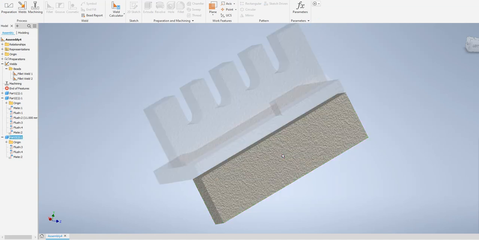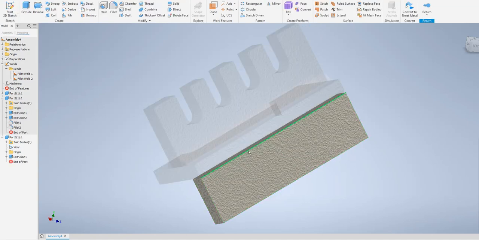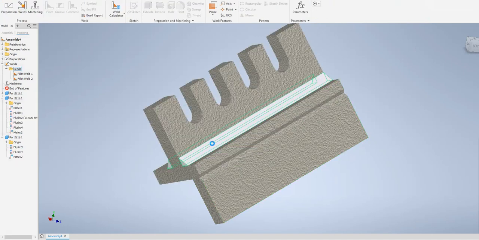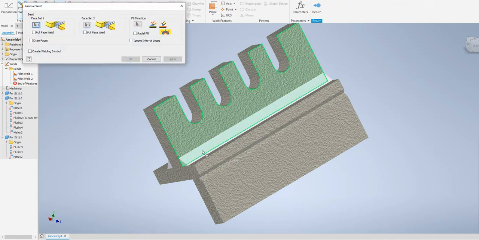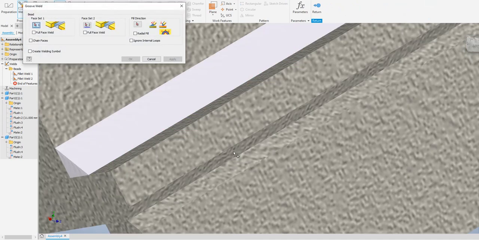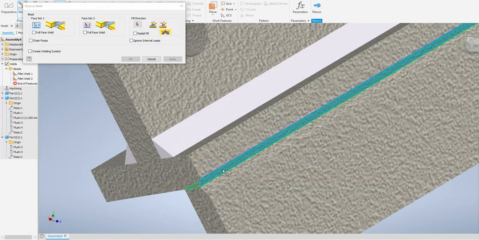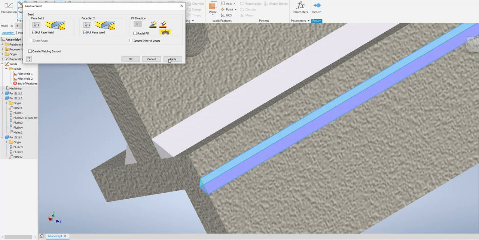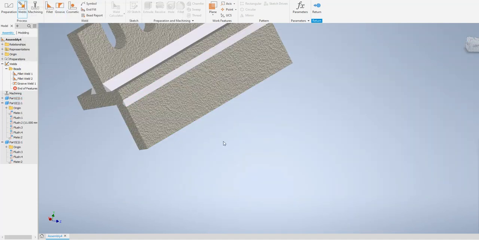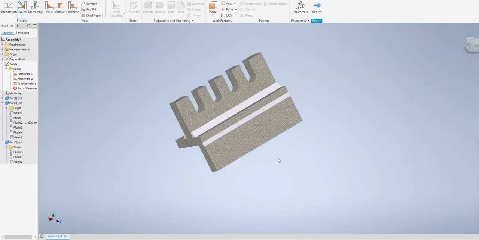Now double click on this part. As you see, we don't have a permanent chamfer here, because this way it will not affect the original part. Return back to the assembly. Now we can add a groove weldment. I will select the first surface by mistake. Okay, groove again. Select the first surface, go back to here, full face width. Select the second surface, go back to here, full face width, apply, cancel. This is exercise number 1.